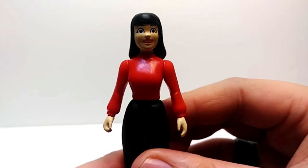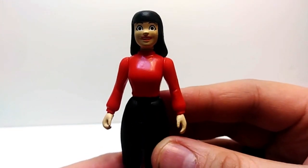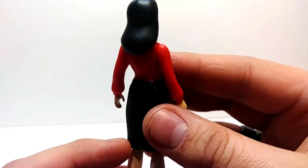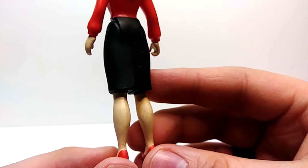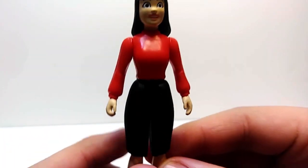All right, here's Veronica. Look at her. Once again, that glossy red plastic that they use is really sturdy, hard plastic. I like knowing that this is not going to tear or break, for these really cool collector's item action figures. If you like Archie. But the sculpts, look at the detail on her legs and the cast of her legs. They're just amazing. And of course, Veronica was always one of my favorites.